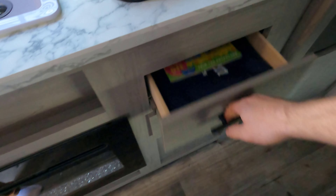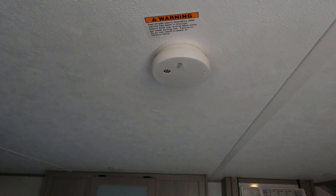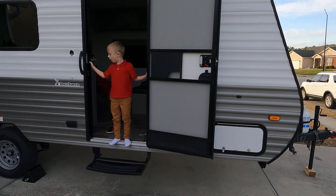There are two drawers here, and underneath — or actually over here — is wasted space that a lot of people turn into storage. The bypass for the water heater is under there as well. One nice thing: you do have a smoke detector up here and a carbon monoxide detector down there. The boys are big fans — I'm really excited, the wife's excited. We've already booked our first trip here in a few weeks and we're going to take this thing out for a test run.